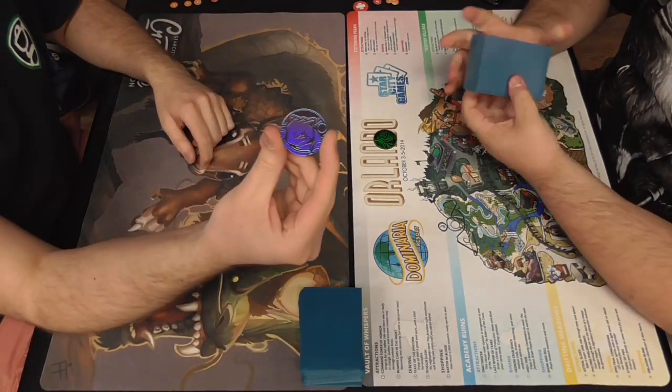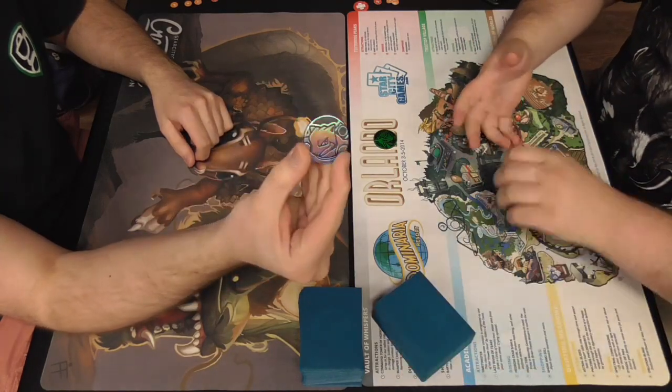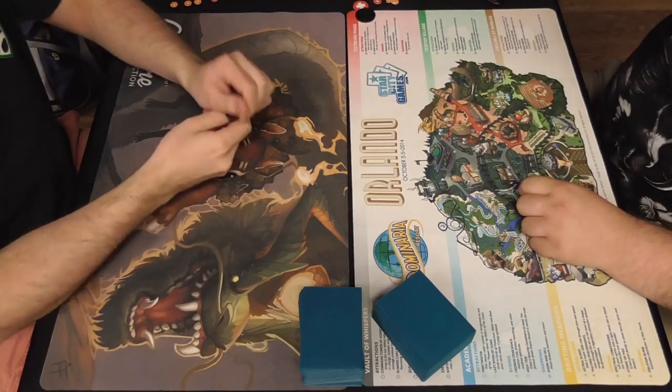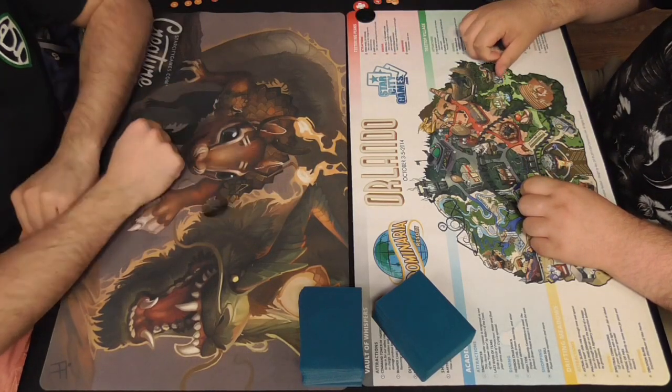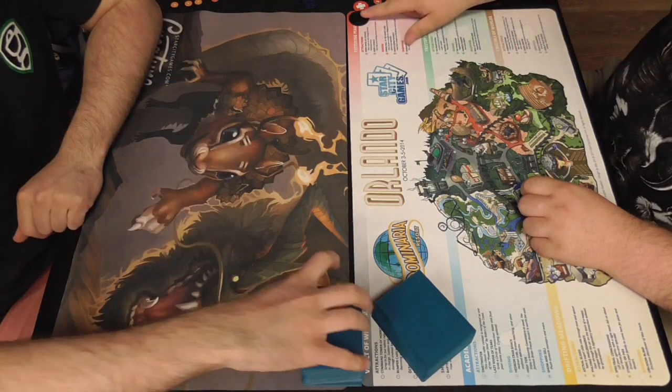Alright. We're going to start with a coin flip. I don't know how well you can see them on the screen there. We're just going to let you know what the result is. Heads and tails. So, what's it going to be? I'll call heads. We got tails. That's the tails, yep. So, I'll be taking the play.